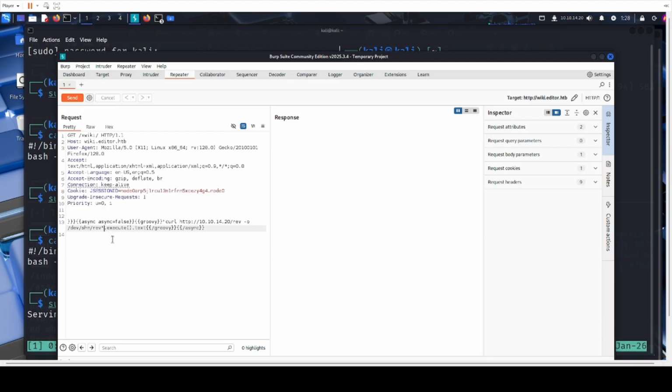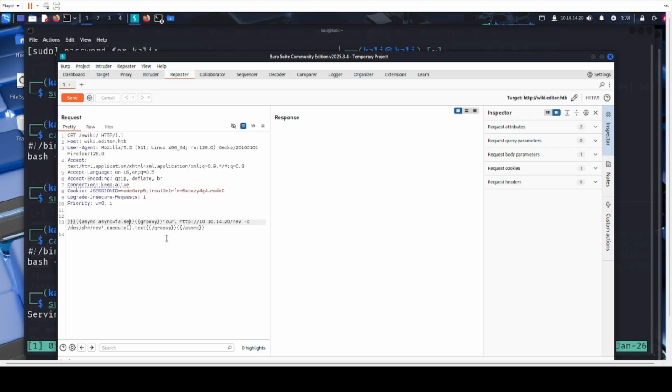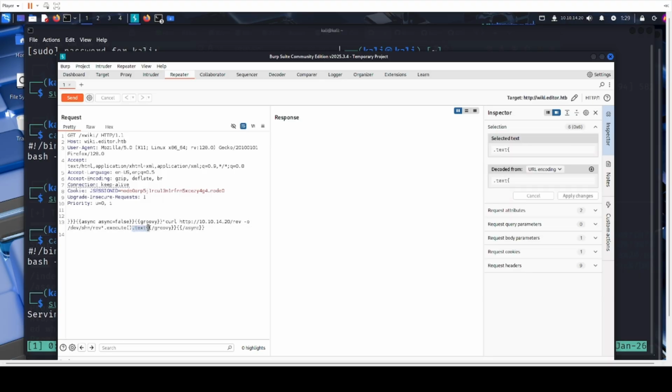When the Java virtual machine sees this, it says this is the command to be run with this method. It takes that string and creates the process, and by adding text, we can capture the output of this.